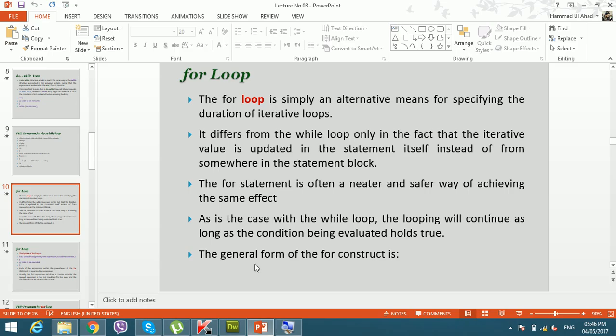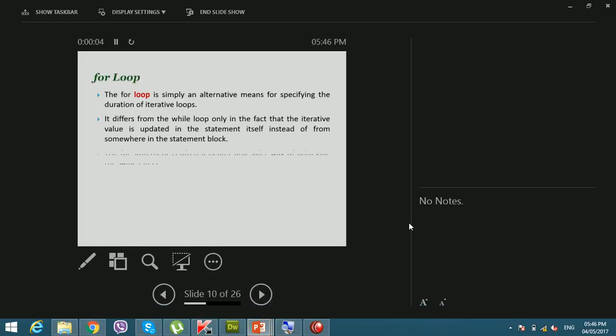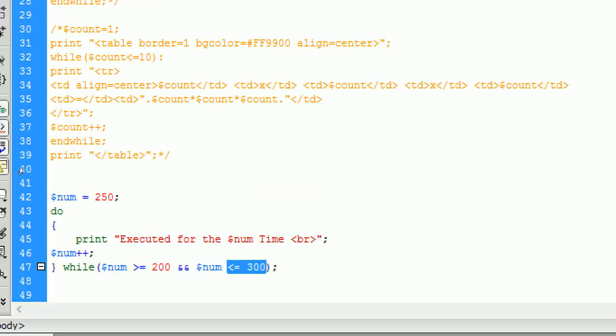You use the logical operator as well. So it is checking both of the sides, whether the value which you provided is true or not. So look at the code. Number is 290. This is the initial, this is the start point. Do execute. When the value was wrong, it was 190. So 190 is not in the range of 200 and 300. So it was executing just 190 for one time.